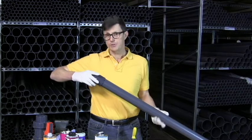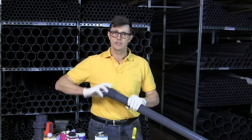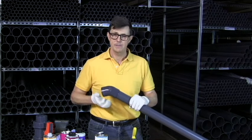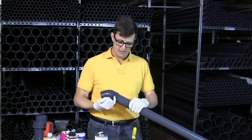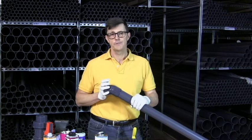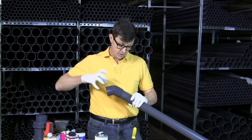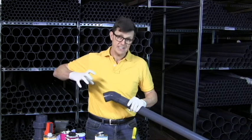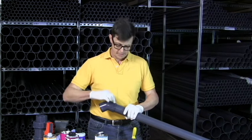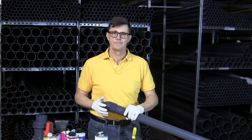Importantly, when I pushed the socket onto the pipe, I pushed it straight on — I didn't twist it, I didn't turn it. If we twist or turn it as we put it on, what that does is start to shear the glue and the cement, and we end up with striations inside which can cause leakage. If it's critical what angle a fitting goes on, it's often a good idea to mark the fitting and the angle first, and then push it on in that direction with maybe just a slight turn. Once the fitting is on completely, it's okay to give it a slight turn, because then any striations are just going around the actual socket rather than running along the socket itself.